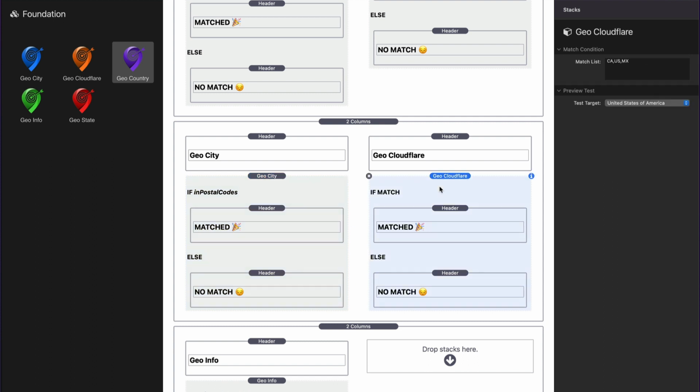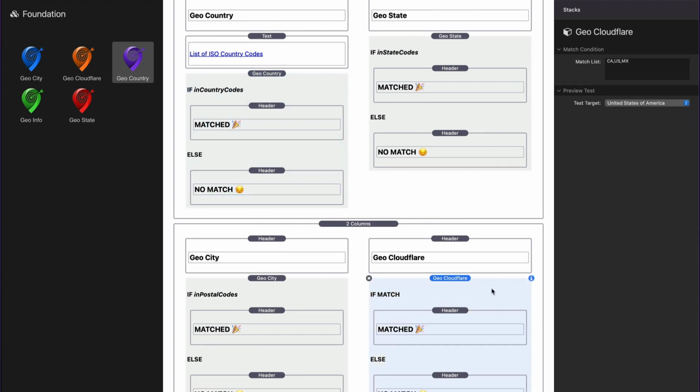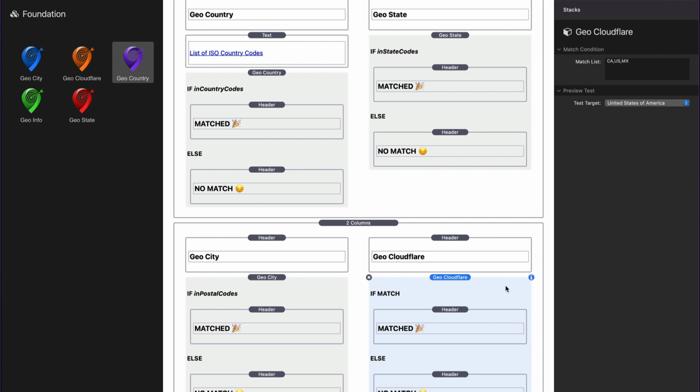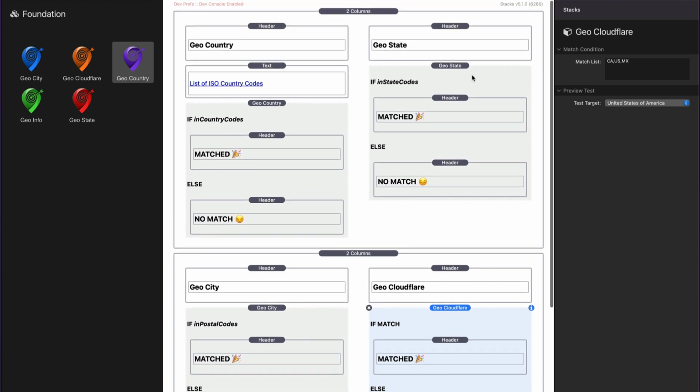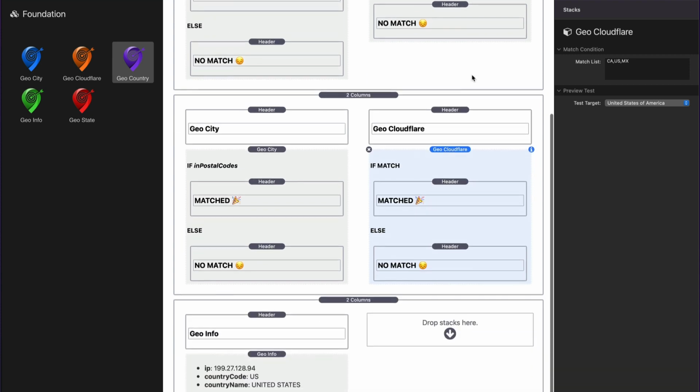And next is GeoCloudflare. GeoCloudflare requires that you actually are using Cloudflare, and it's kind of a replacement for GeoCountry. It basically uses Cloudflare's built-in database so that you don't have to actually utilize GeoCountry's database. Which brings me to the next feature of GeoTarget, that all of this happens without using any external services. GeoTarget ships with its own database that we will make sure we keep up to date via stack updates. Essentially, it will always look up an IP address locally on your server. There are no connections that ever leave your server whatsoever. So this is a great new feature of this version of GeoTarget.